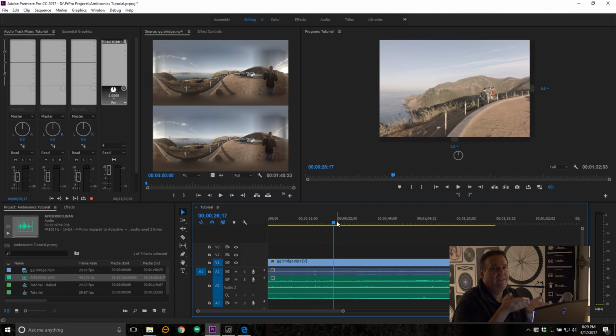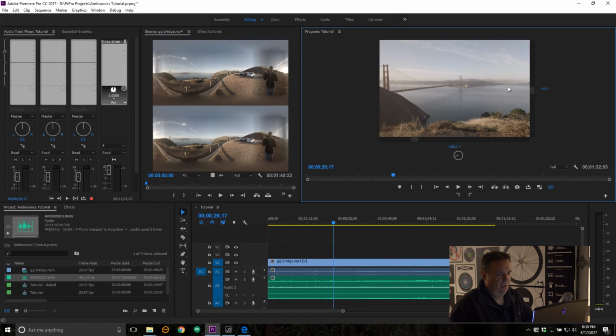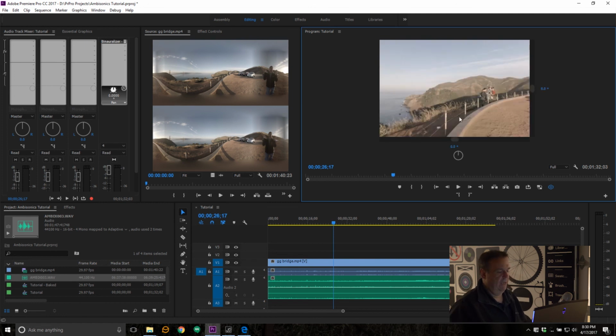My default view, my stage right now, is facing out up the coast. I really want to look at the bridge. And I really like this view here. I like it so that the bridge composes the left side of the frame and the right side of the frame is the city. So I'm going to reset the view back here.